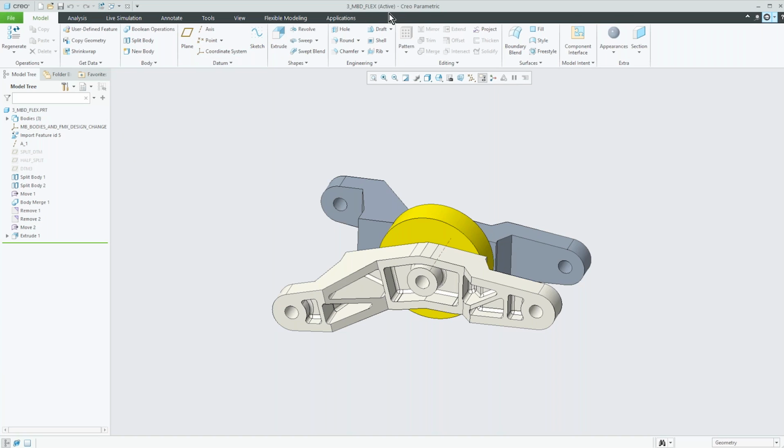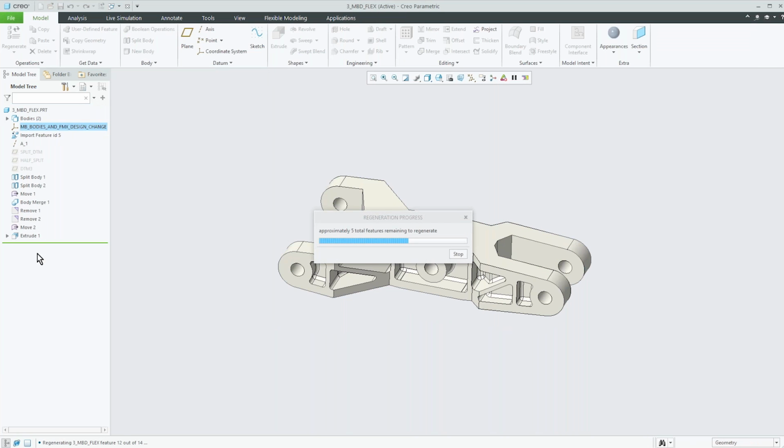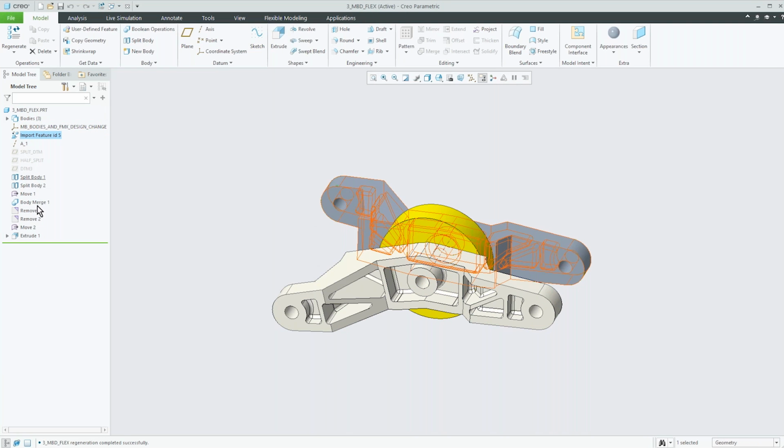If we go into, let's redefine this one. All this happened afterwards, but what I want to do is see how the import data doctor, yeah, see, it's going back to when it was just a blob like this, and I can't really redefine any of these bodies. So the only way to get it as an assembly, if it came in as a single part, would be stepping it back out and back in again.